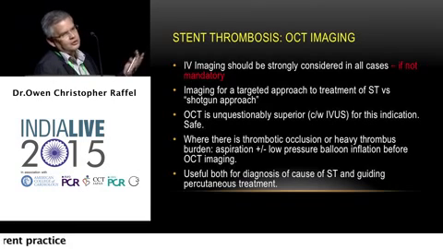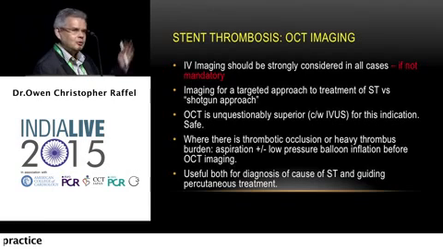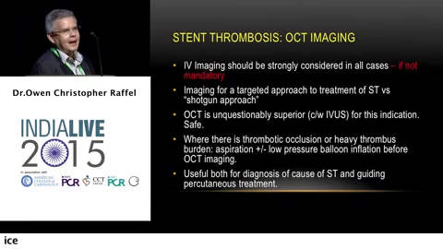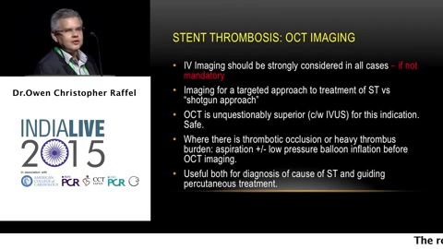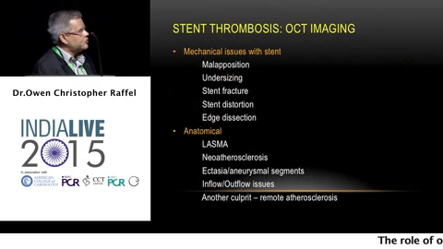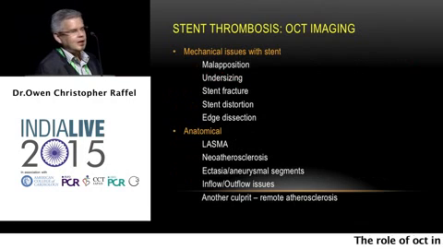You know, you could say, well, he's got stent thrombosis, let's just suck the thrombus out, whack in a big DES, put him on triple antiplatelet therapy, and he'll be fine. But that sort of strategy will come back to bite you if in 2 weeks' time he comes back in with a massive GI bleed. And I think OCT is unquestionably superior for this indication and is very safe and would be our go-to imaging modality for this. And these are the mechanical issues we look for when we image people with OCT who come in with stent thrombosis after adequate thrombus aspiration.